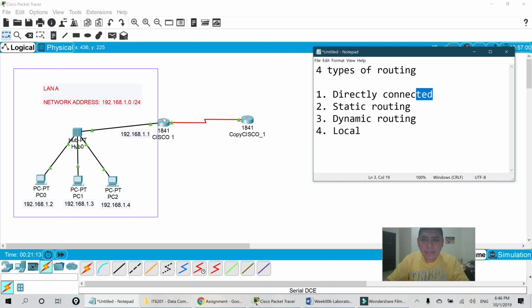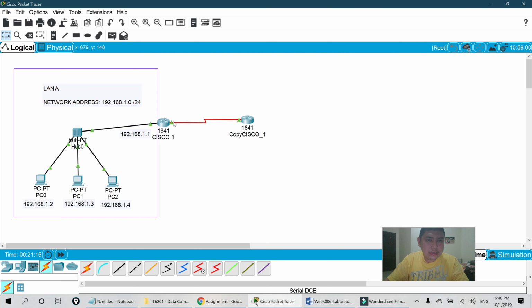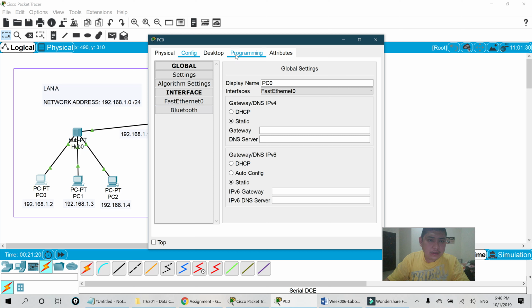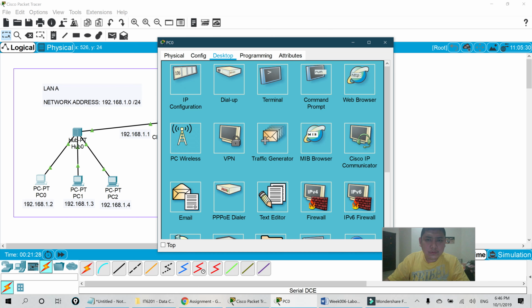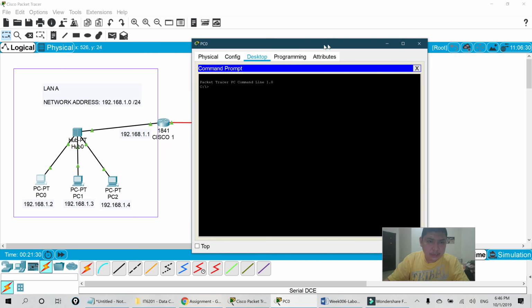I'm gonna check if I can ping the default gateway, which is 192.168.1.1. Okay, so I'm gonna go to configure terminal.